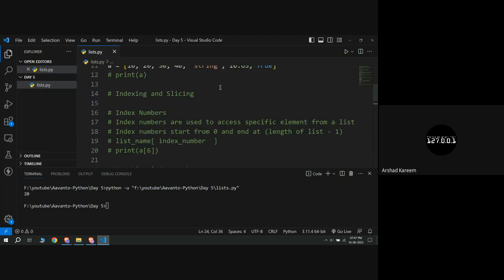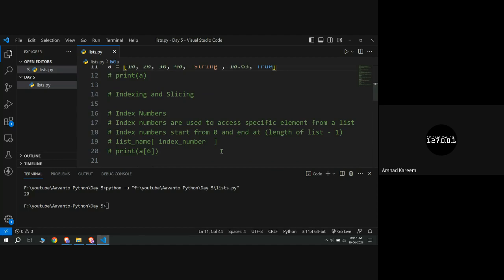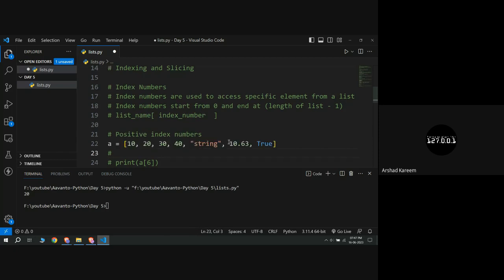So let me mention that one also so that I won't feel any inconvenience while referring to this file. Positive index numbers. This is my list.